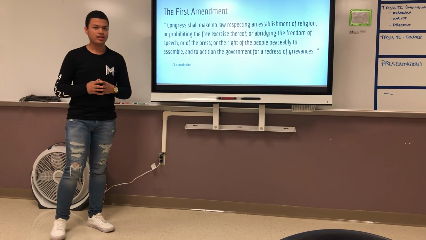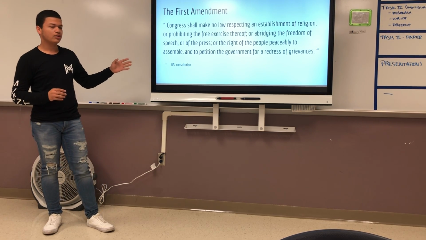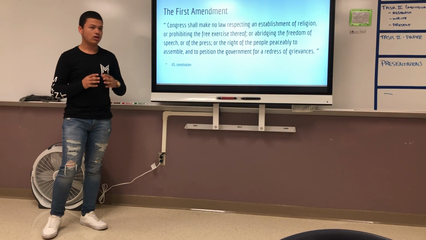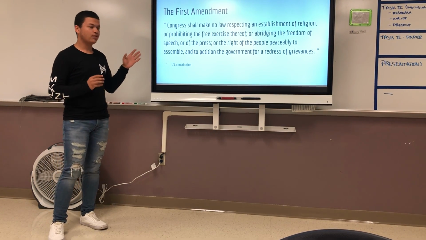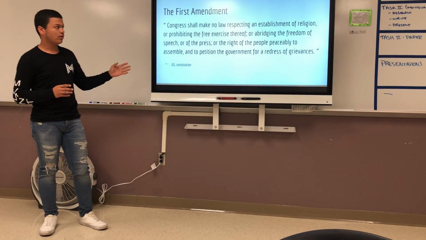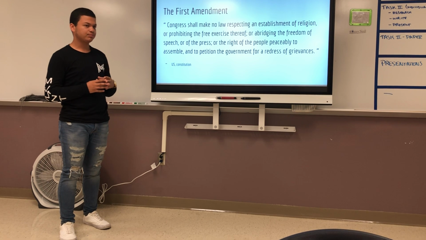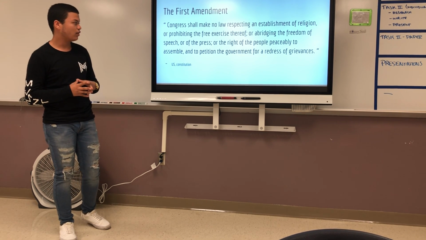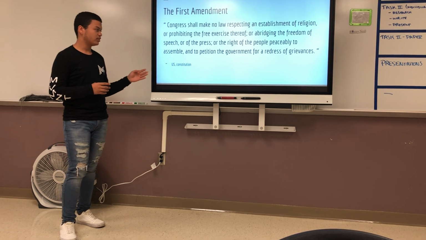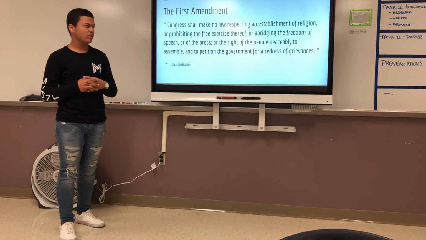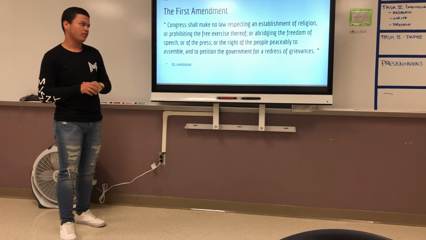As the First Amendment states, Congress shall make no law respecting an establishment of religion or prohibiting the free exercise thereof, or abridging the freedom of speech or of the press, or the right of the people peaceably to assemble and to petition the government for a redress of grievances.